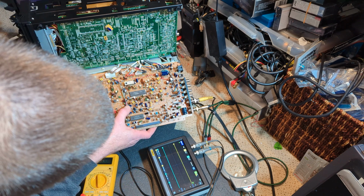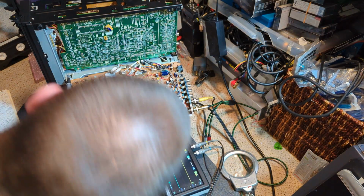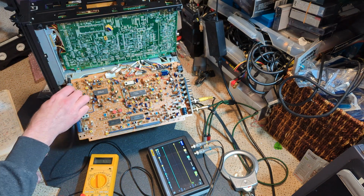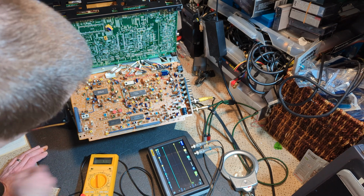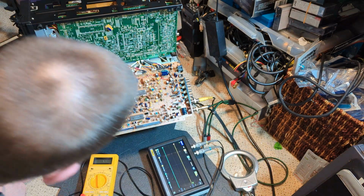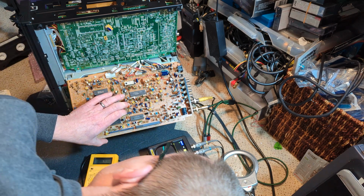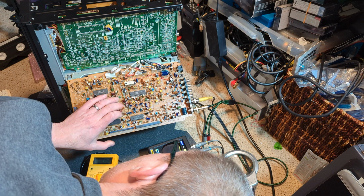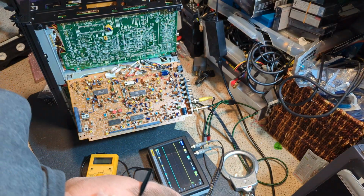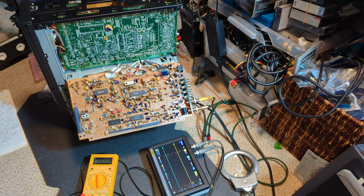And I probably need to go around and check some of these other ones now I've found that. I have a capacitor that's got really green legs. So yeah, that has to go. 10 microfarad, 16 volts. It's amazing. You look at these things and you don't spot it. I was just going around thinking, this feels so like a capacitor issue. And then I saw it. So yeah, okay, let's get that changed.